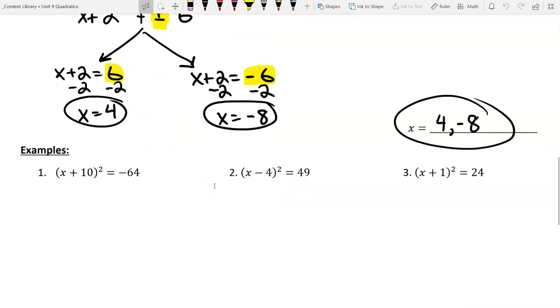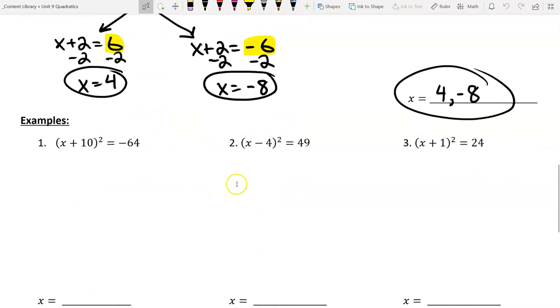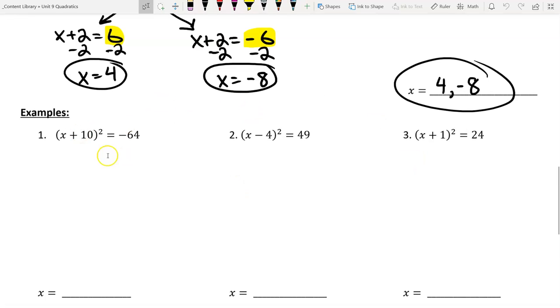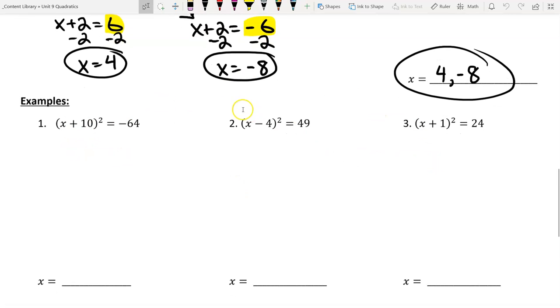Let's try it one more time. We're actually going to do number 2 first, because that's the normal one. These are two special cases I'll walk you through. Number 2, pause it, try it on your own really quick, but I will also take you through it. First thing you have to do is square root both sides, because the x minus 4 is stuck in that box. So the square root and the square are both gone. So I would have x minus 4 equals plus or minus 7, because the square root of 49 is 7.